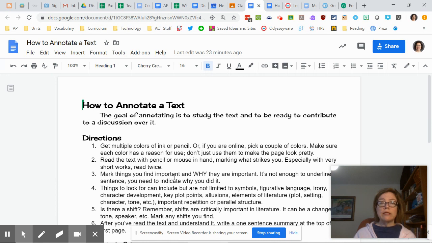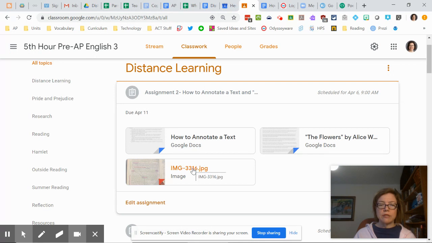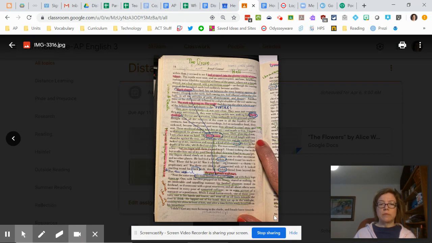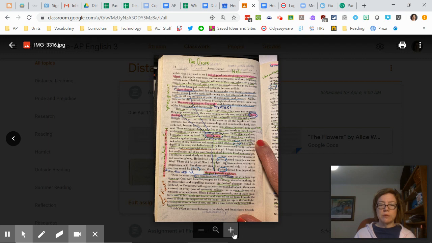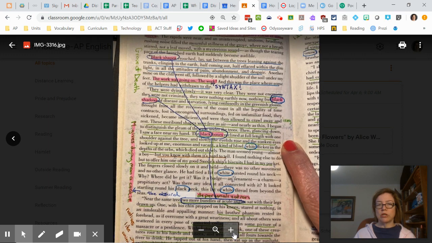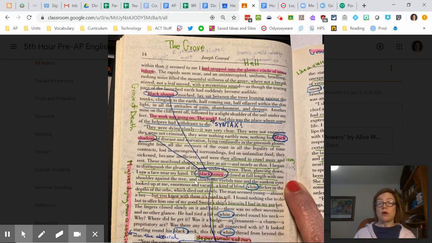I've attached a sample annotation of a page of my annotated Heart of Darkness book, to show you what annotation looks like if you don't know that. First of all, Heart of Darkness is incredibly complex, so what you're looking at on my page is way more than I think you will find in every short story. Different stories and poems speak to us. With some, I may have a whole lot to say, and with others I may struggle to mark a lot.